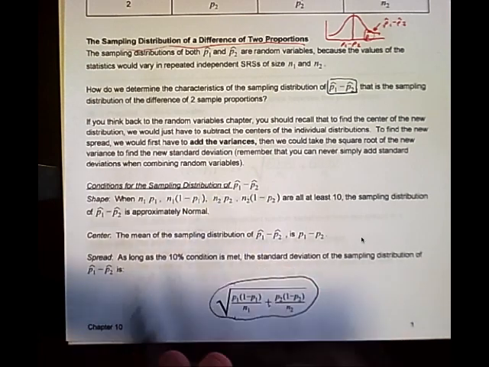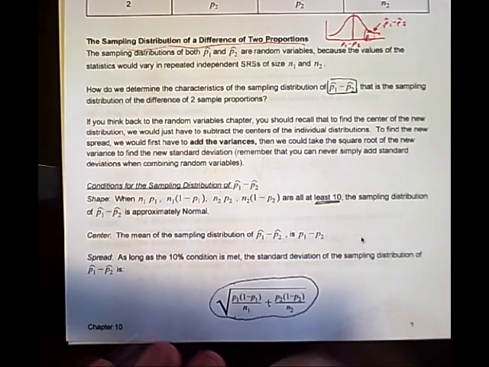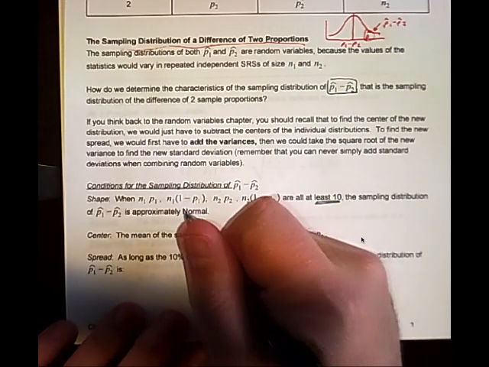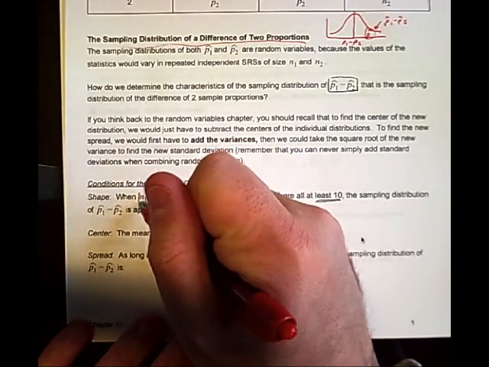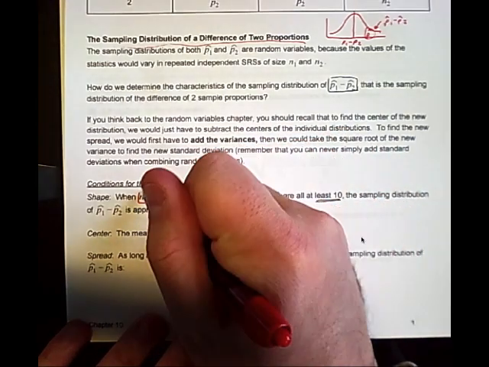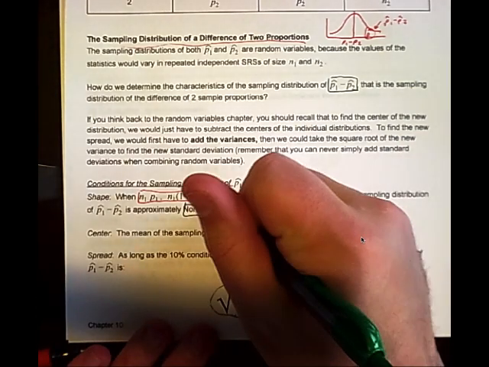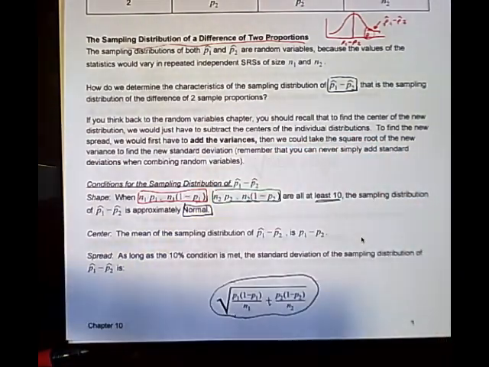All right, so certain conditions have to be in place for this sampling distribution to be valid. Okay, we have to meet that, we're used to saying n times rho and n times 1 minus rho has to be greater than 10. All right, that's going to be our normal condition. But now since we have two distinct groups, both of those parts have to be greater than 10 because that has to do with group 1. And this has to be true. These two conditions have to be in place for the second group. All those involve 2s. All right.